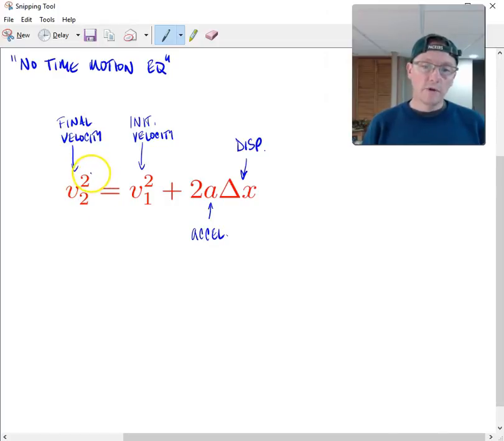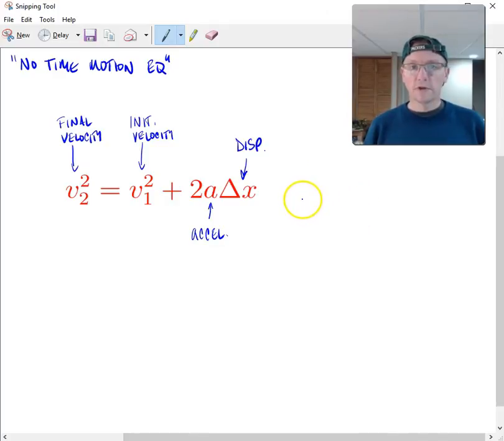Now notice for both of these, you've got a v squared and a v squared. Crucial, 95% of the time you get a problem wrong using this, it's because you didn't square one of those two or both. And so you don't want to do that. You don't want to fall into that trap there. So please don't. It's pretty easy to do, so be careful. Sometimes I even get into trouble with it.